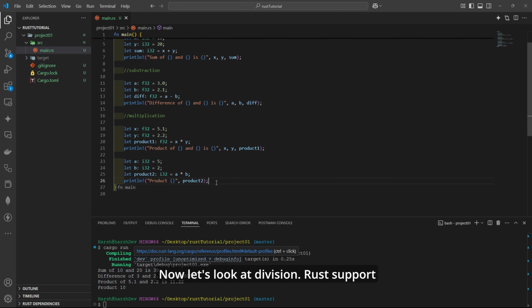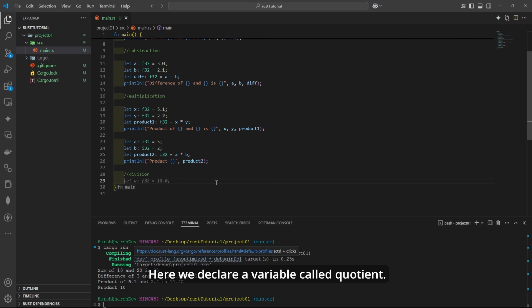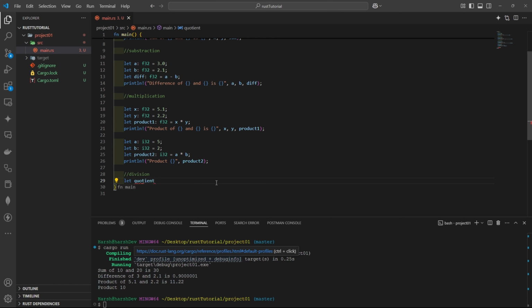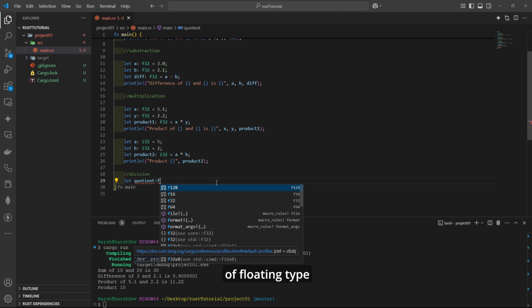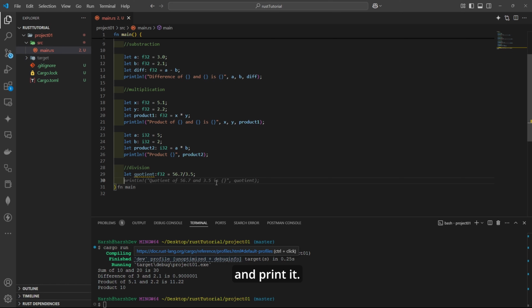Now, let's look at division. Rust supports both floating point and integer division. Let's start with division. Here we declare a variable called quotient of floating type and store the result.